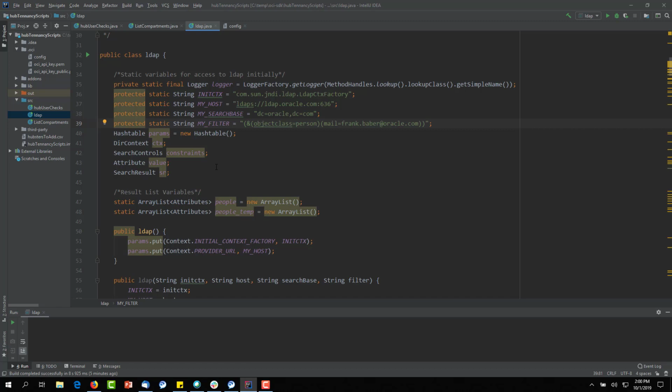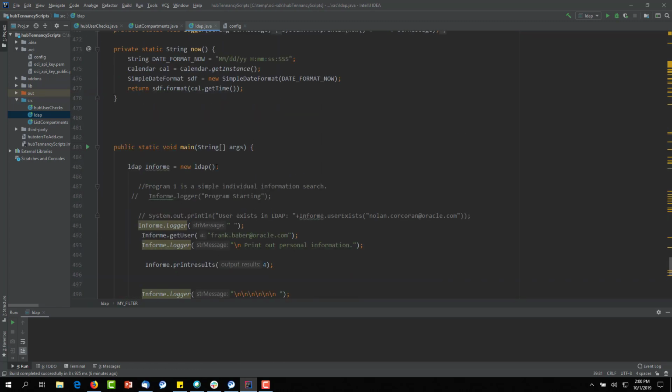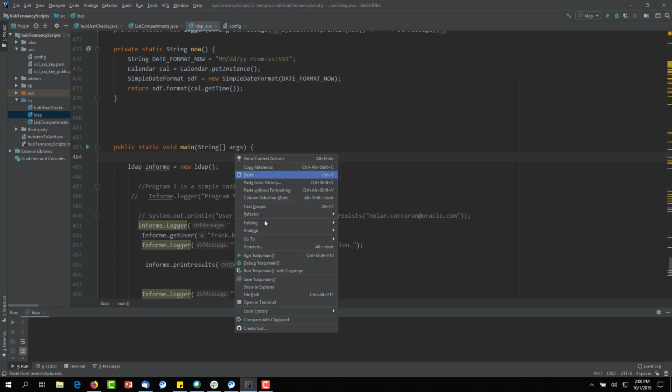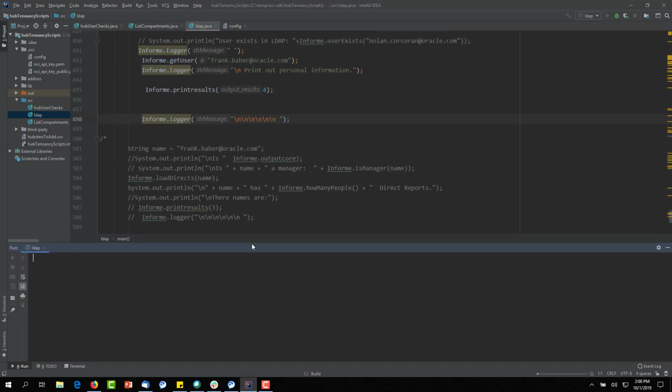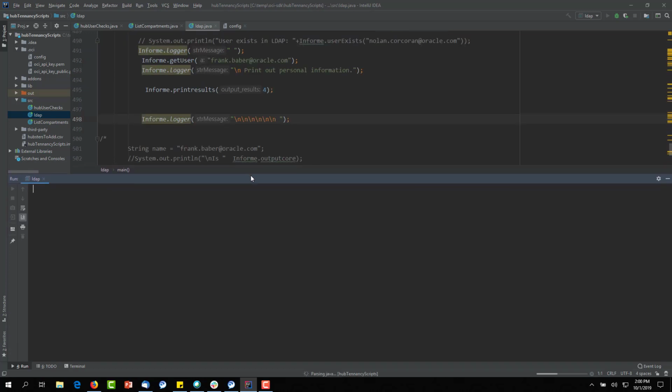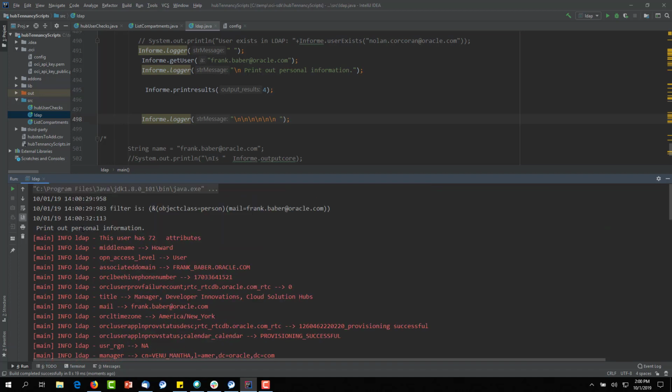So what I'm going to show you today is a way to use, first of all, the LDAP libraries to access the LDAP server to pull the most recent information about orgs and users. So in this case, I'll start with a simple search that's just going to reach out and get a user and then print all the attributes for that user. So you can see here I've got 72 different attributes under my name.